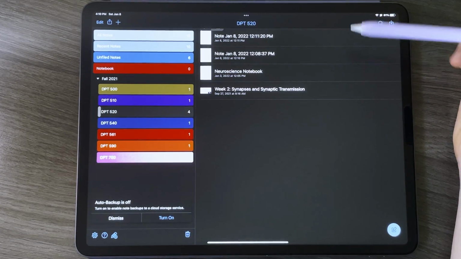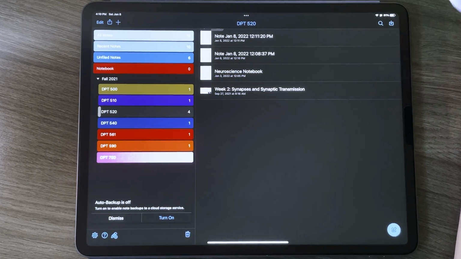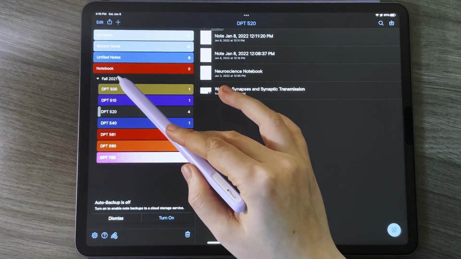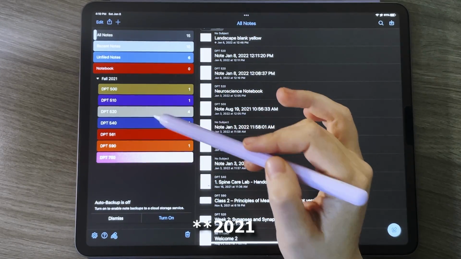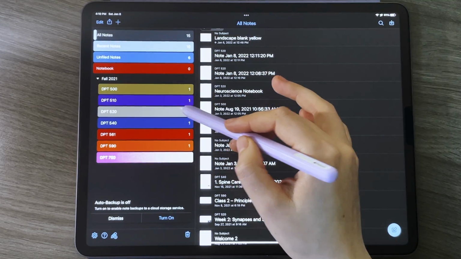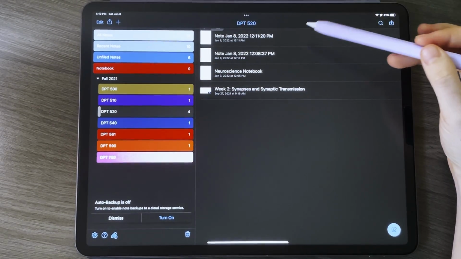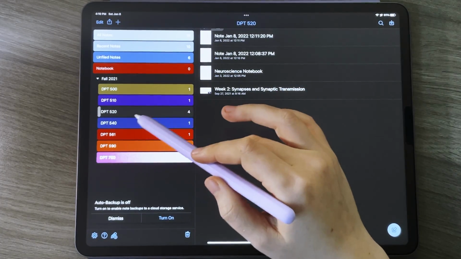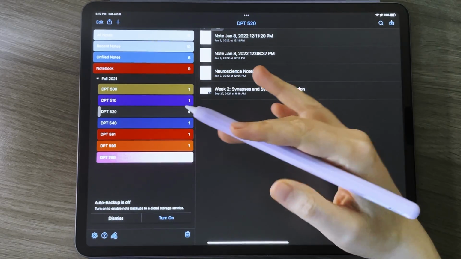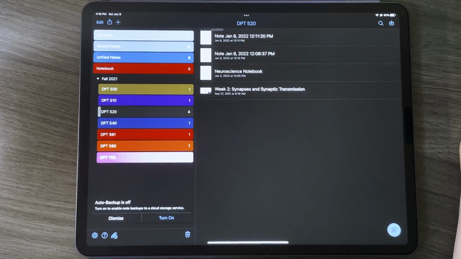So in Notability, we have kind of like file folders. They remind me of like tabs in sort of an organizing file that you would have in person as opposed to on a computer. Was a weird way to describe that. But so you have, for instance, I have fall 2022, but then I can't have files within the subset. So if I go here to my DPT 520, I have individual notes under that, but I can't have more files under there. So I can't organize like I did in Goodnotes where I had it listed out by exam. So in my opinion, that is a downside to Notability, but up to you whether or not that matters.